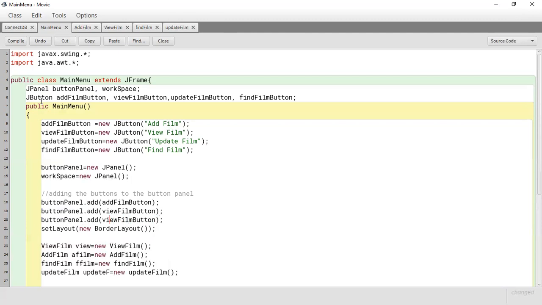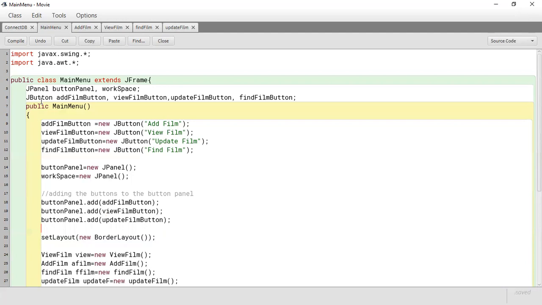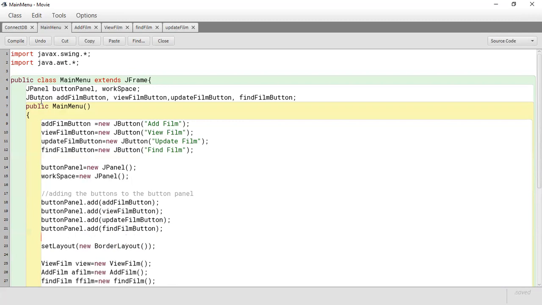Our next button is update flame. And our next button is going to be find flame. All right, so that's our button panel.